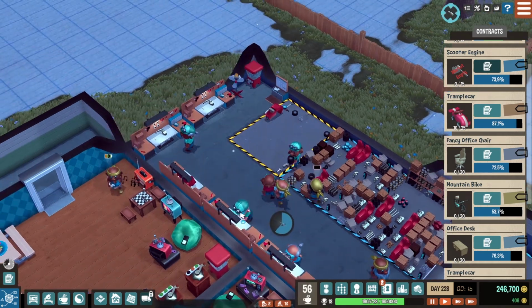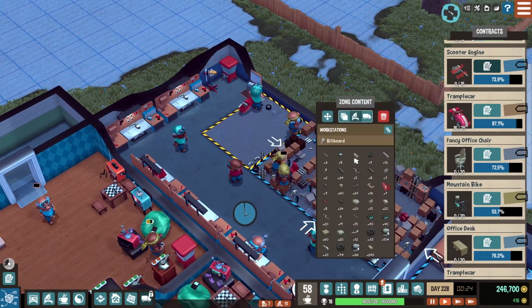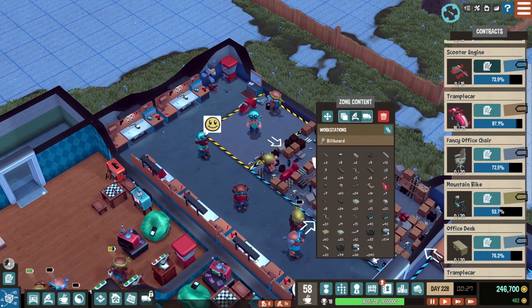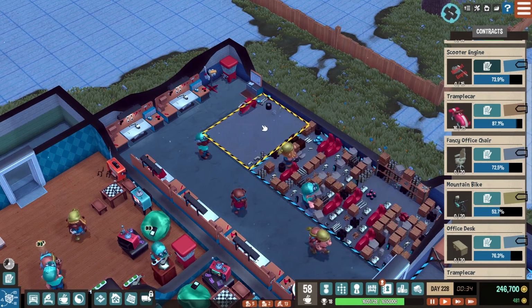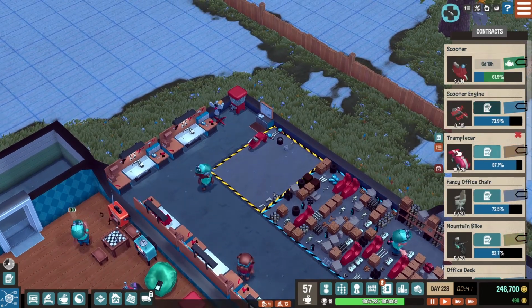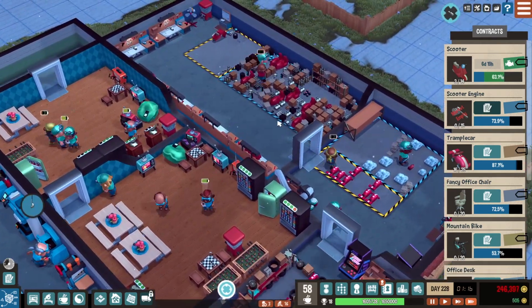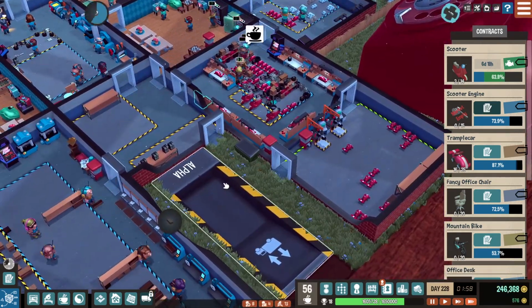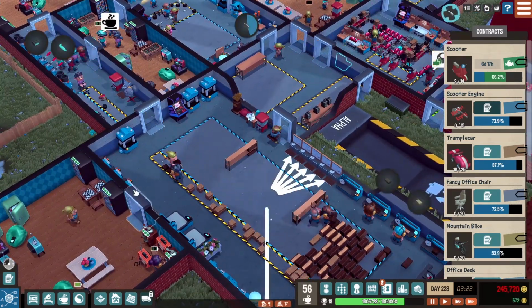This is saying that I'm missing the scooter engines. Of course I am, because there's no engine cylinders, which there is engine cylinders, but nobody's using the engine cylinders. What? There's 30 of them. There's 30 flipping cylinders. Why won't you use them? This is so weird. I don't know. Let's speed this up. Let's hope that the mess clears itself up, because I would not quite know what I can fix about that, to be honest.